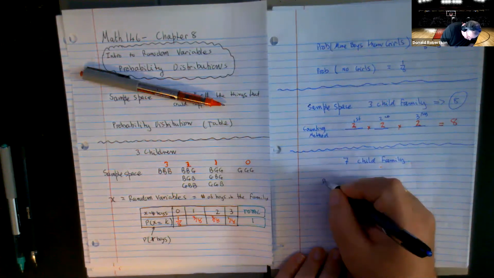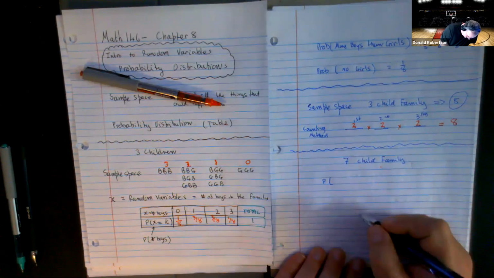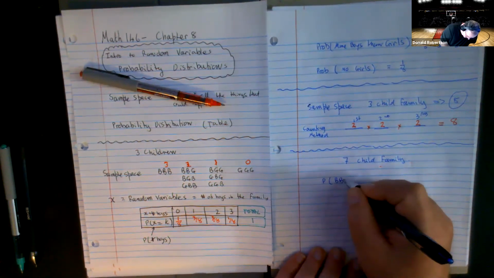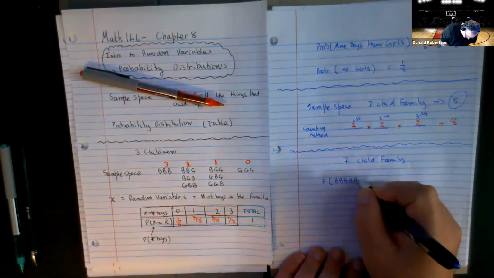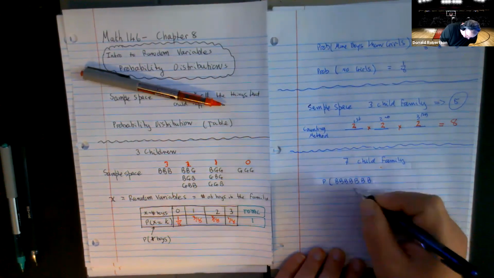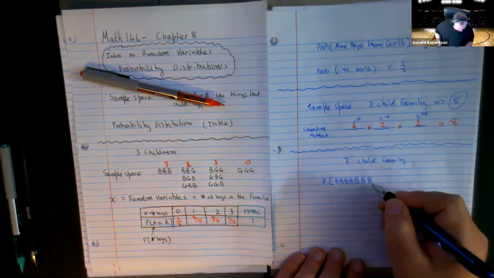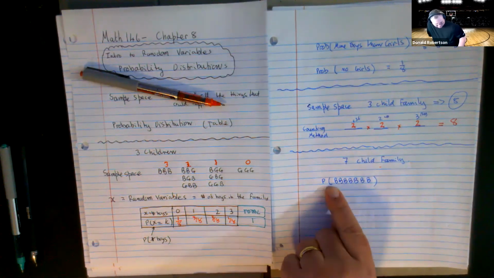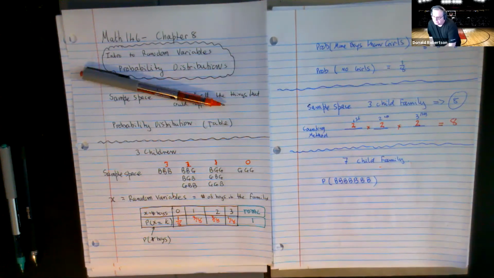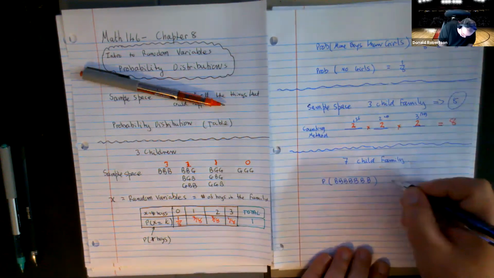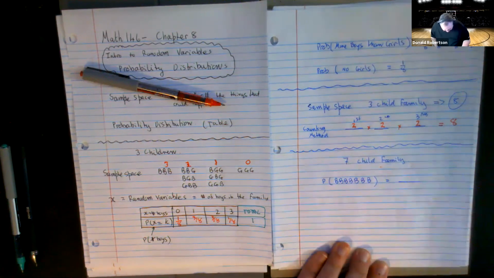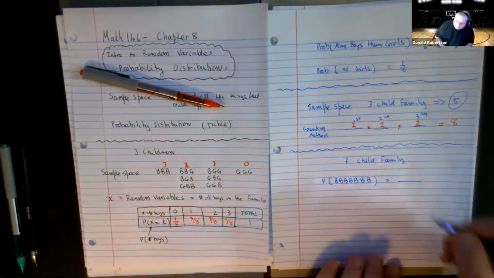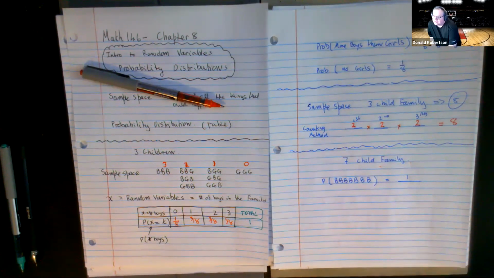Suppose I wanted to know, what's the probability that every single one of them is a boy? 1, 2, 3, 4, 5, 6, 7. In other words, I wanted to know that from the first child to the 7th child, everybody was a boy. Now, I only need to know 2 numbers. The first number in this story is easy. It's going to be 1. Agreed?